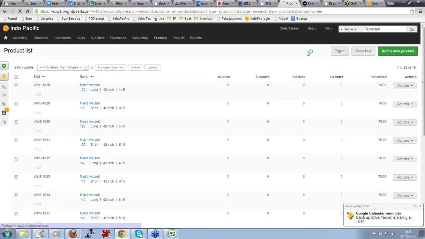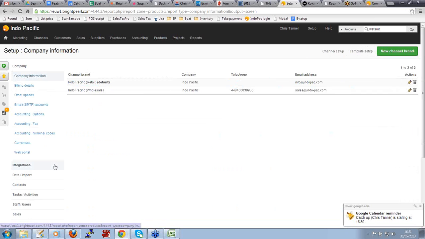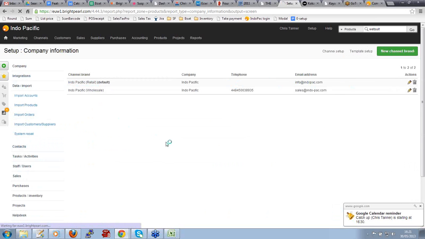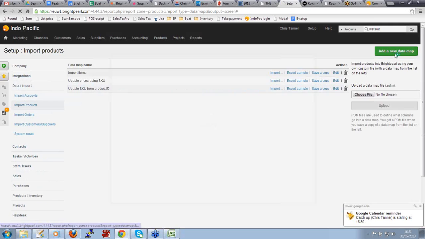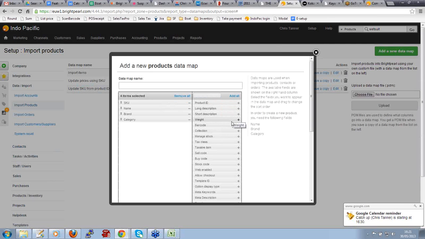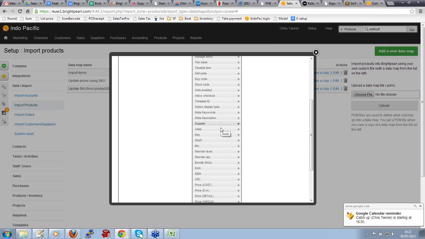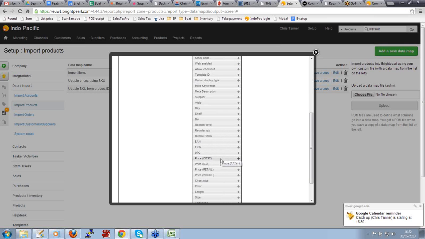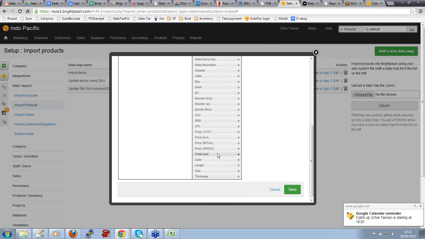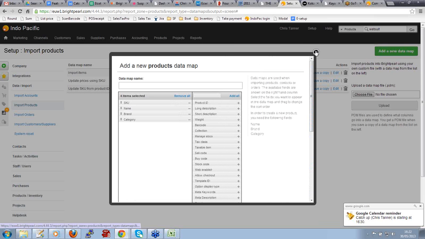And just to show you the kind of things that you can put in that data map, let's go to the data map screen. So if we add a new data map, you can edit the product description, the weight, the barcodes, whether it's tracked for stock or not, tax classes, nominal codes, various different meta information, the inventory location, reorder levels, prices. So this is one way to manage prices very easily, or multiple prices at once. And here we've got the options as well. So if you're creating new products, we've got these new options and values that we had created before. So there's a lot you can do with spreadsheets, well worth looking at.